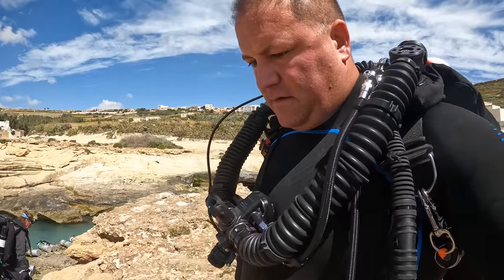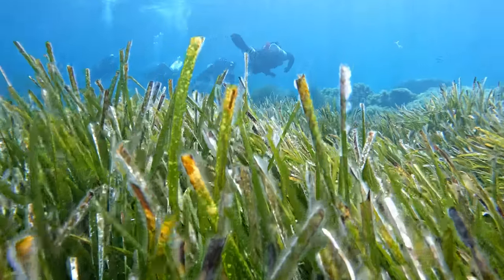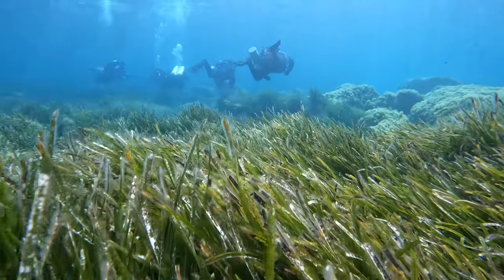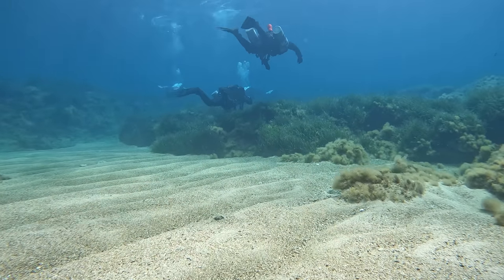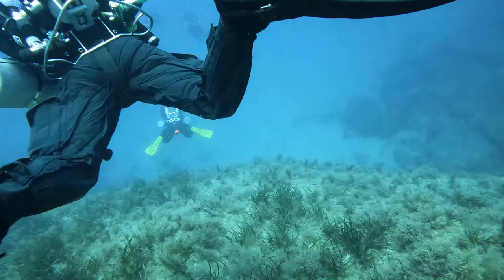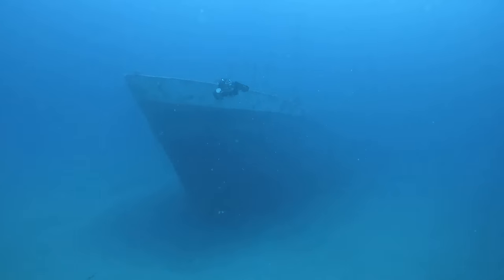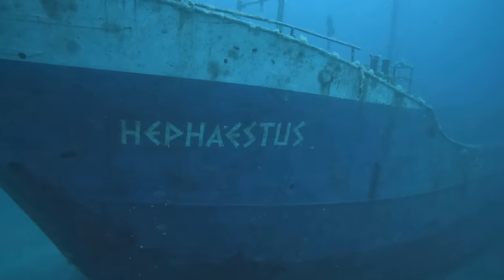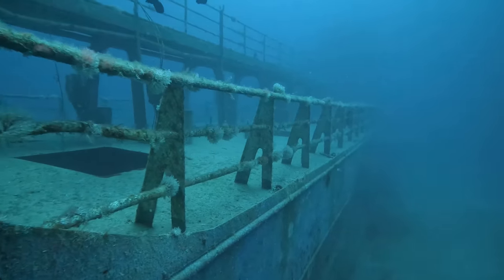Malta has such an amazing history of heritage shipwrecks going back to the Romans and the Phoenicians. It's truly a magnificent place to come and dive. We heard from a member of the Heritage Malta Association that there are actually over 62 dive centers in the Maltese Islands. So there's plenty of operators to choose from. Diving is very, very well supported, and it actually represents quite a large chunk of the Maltese tourism economy. So absolutely great place, highly recommend it.